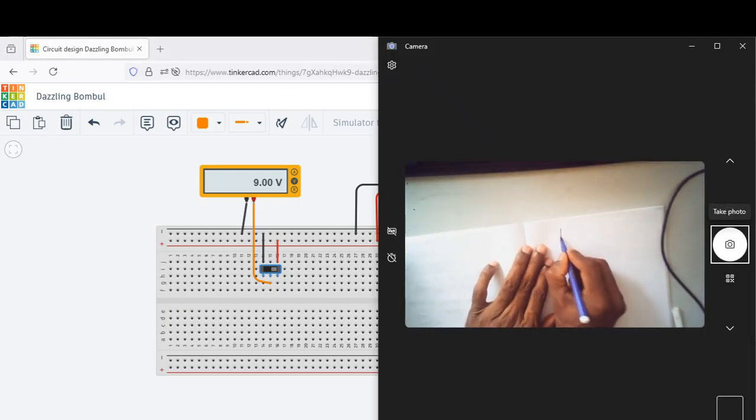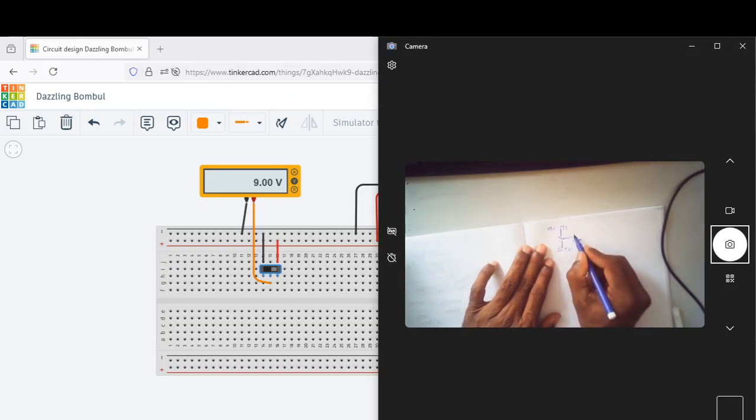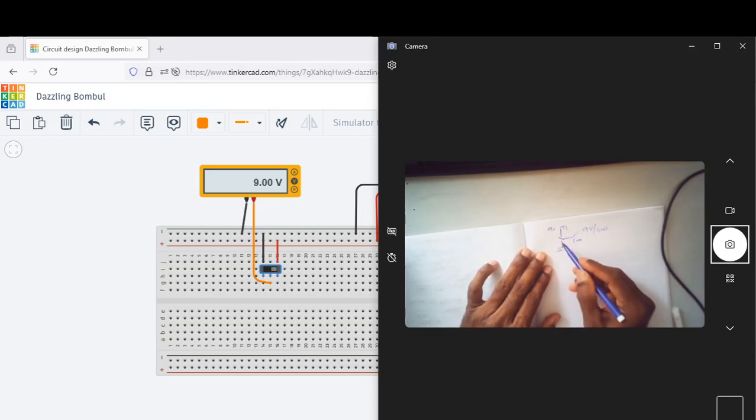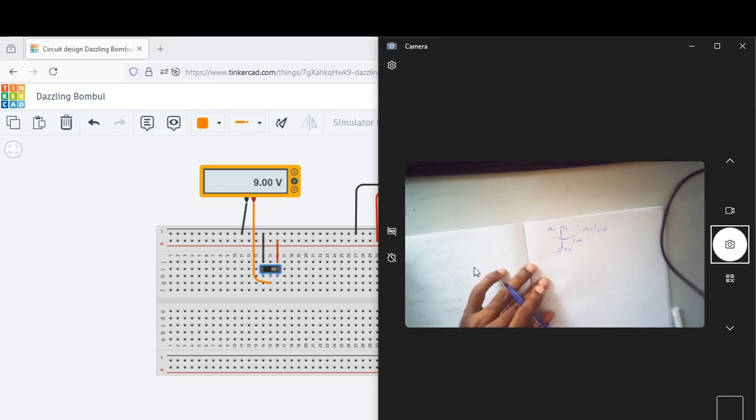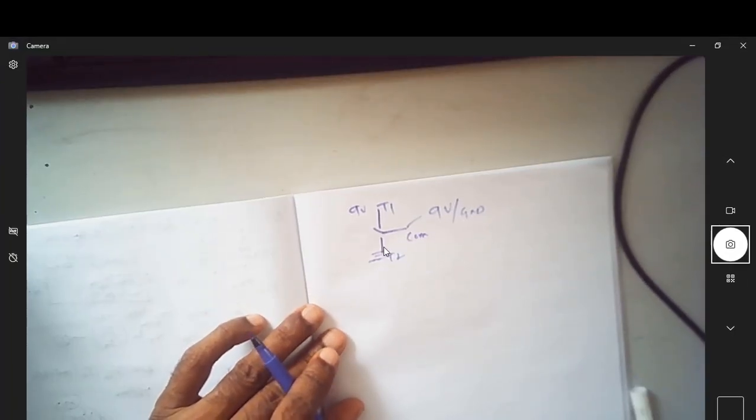You have a toggle switch. This is terminal 1, terminal 2, this is common, this can be 9 volt, this is grounded. The common will be either 9 volt or ground, depending on whether it is at terminal 1 or terminal 2. If it is connected to terminal 2, it will be 0 volt.